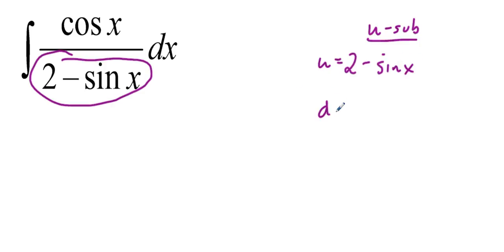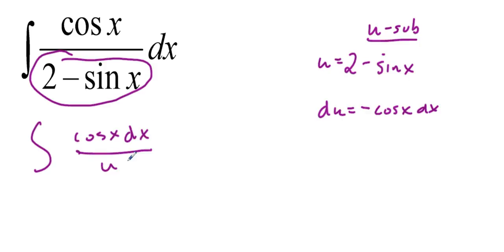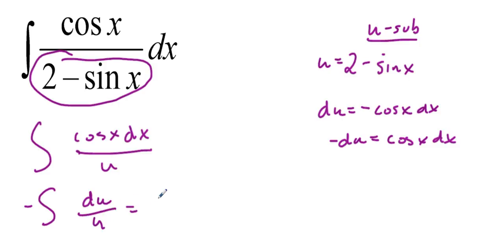Let's take the derivative now. If you recall, we took the derivative of u, and we're going to eventually put that on the other side, so du. Over here, this turns to 0, and we'll have negative cosine of x, with dx left over. I did a little shortcut on how you write this out. So du equals this. Well, that's pretty close. If I plug all this in, I'll have cosine of x dx left over, and that's going to be over u. That's pretty close. I just need a negative du, so I'll put that on the other side. Now I can substitute that in, and we'll have negative du over u.